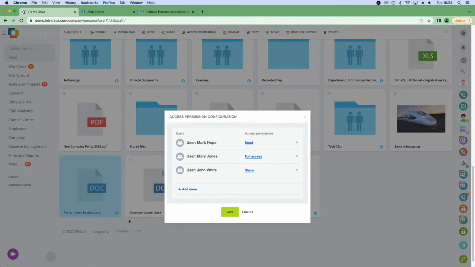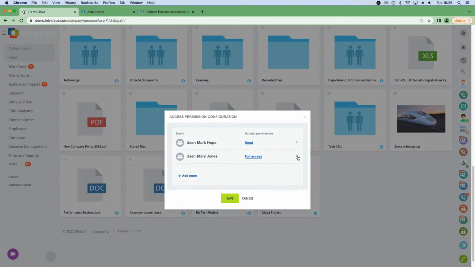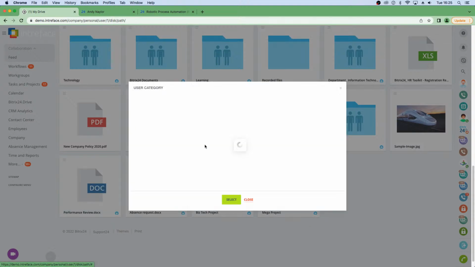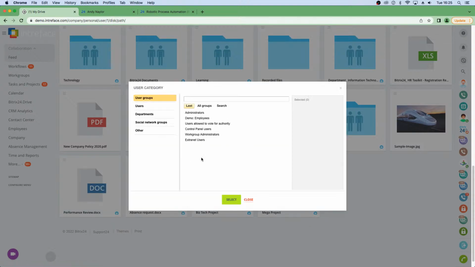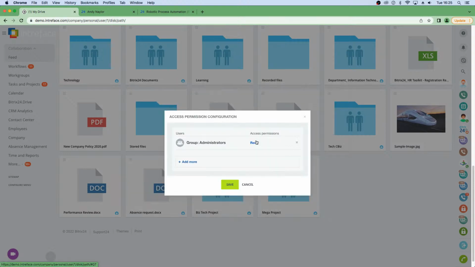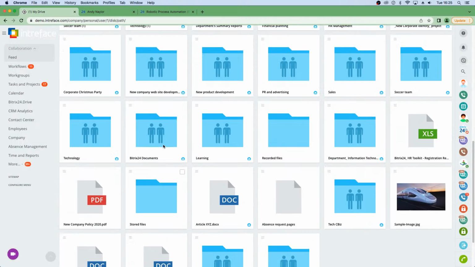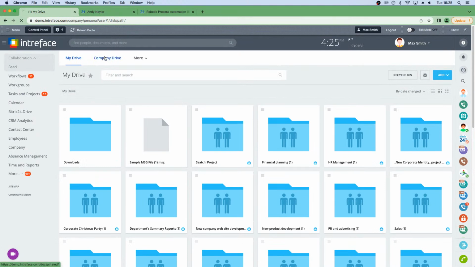And it could be maybe you want to share this with particular people inside the system. So let's say, for example, I want to share this with my manager. So I can go into the permissions, and what I can do from here is I could choose my administrator, and then I could say I'm going to give them full access to this document. Or it could be maybe read access or edit, for example. So we can set access rights on any files or folders we have in the system.